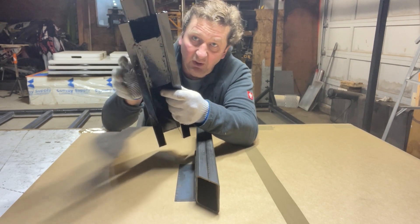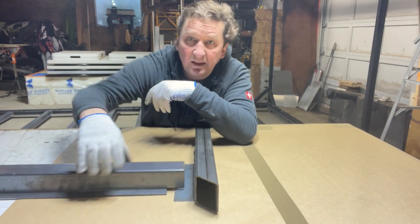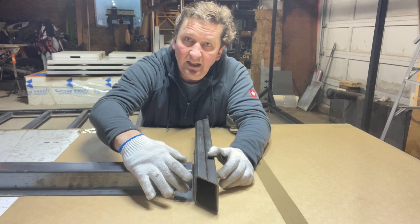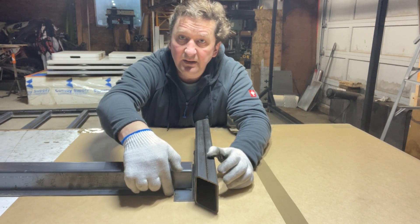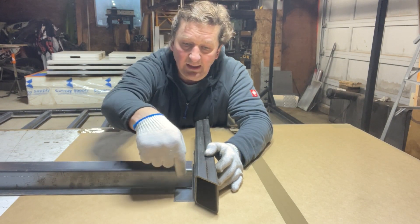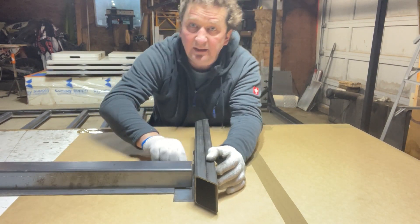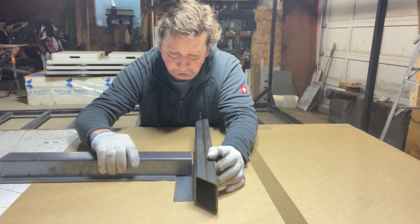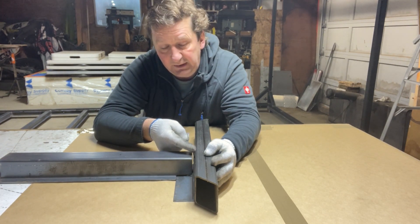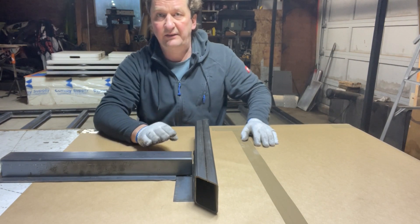This floor joist has been notched for this angle here because I want them on the same elevation at the bottom — the same height as the angle. I merged those on there and then welded all the way across here, up over, and down the same way on the other side. Most importantly, I welded the trusses to the side part — the two-by-three. Everything used here is an eighth thick, or three millimeter thick.